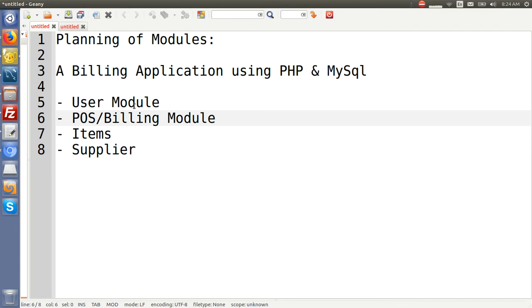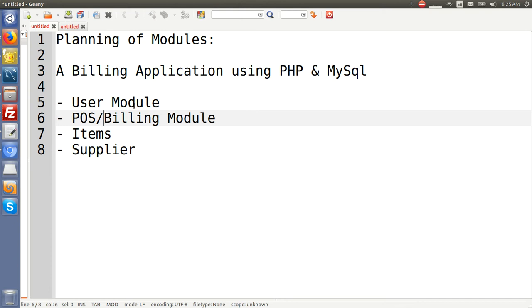For example, the user module needs a user table to store the details of the system users. The POS billing module will need, I think, two to three tables. One is to store the invoices, one is to store the invoice items, and one is to store the returns record and return items record.